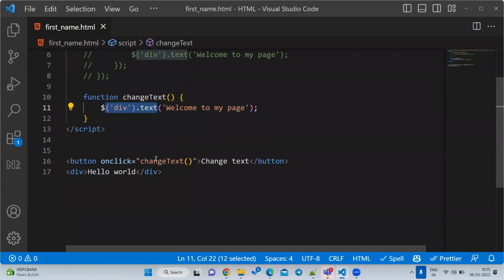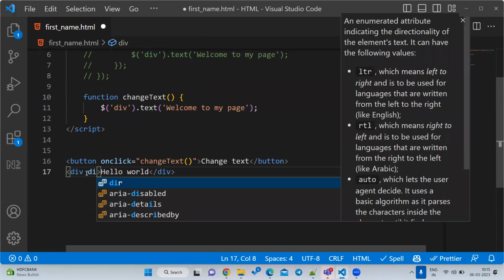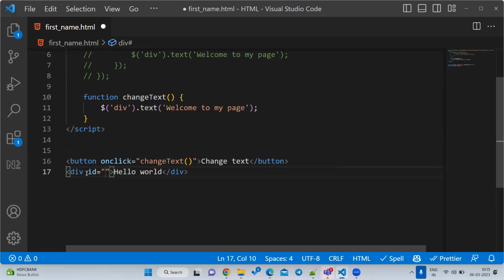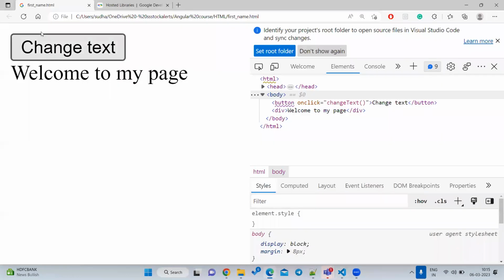Okay. So now here we are writing something like this. Suppose I want to go with my ID selector. So how to create an ID here? id is equal to div-1, something like that. Okay. Now I want to select this based on the ID. Tell me how to do it. Hash div-1. Okay. So now if we are writing correctly, then it should reload the page. See, is that changing or not?